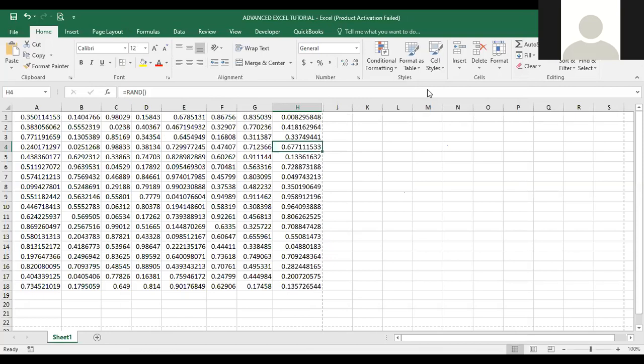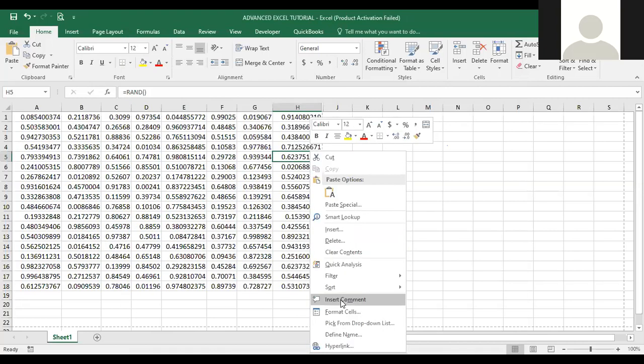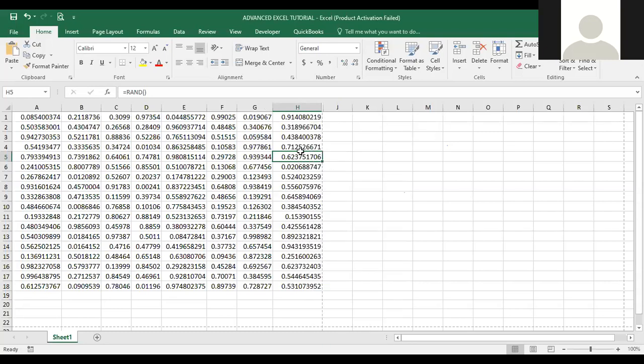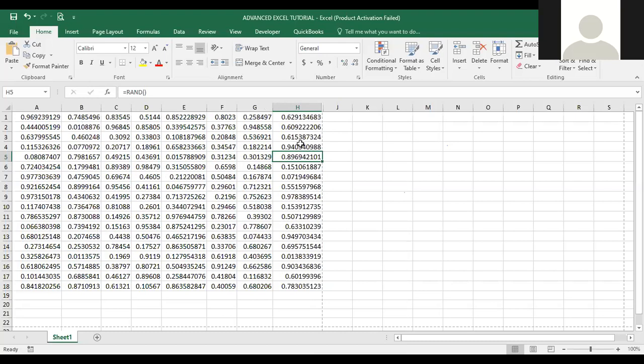I hope you can see my screen. I'll come over here and right click and say, Malawi, your cursor keeps hanging, so sometimes you don't know what you're right clicking. Your cursor keeps hanging. Oh, sorry. So you can see my screen? Can you see my screen? Yes, yes, yes. Yes, we can.